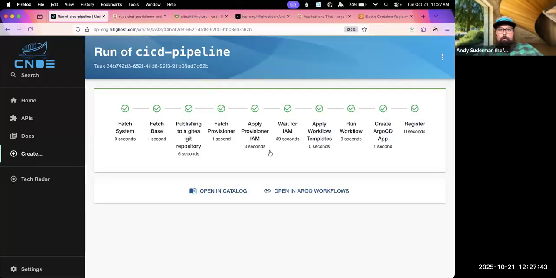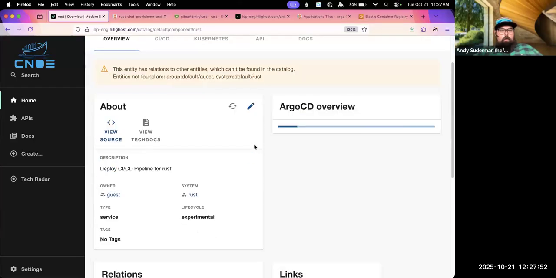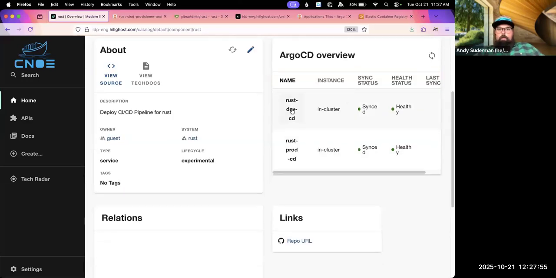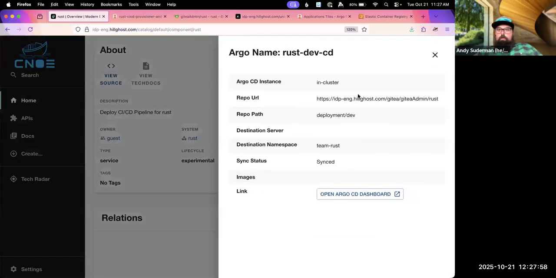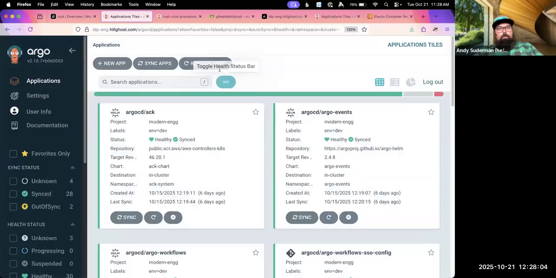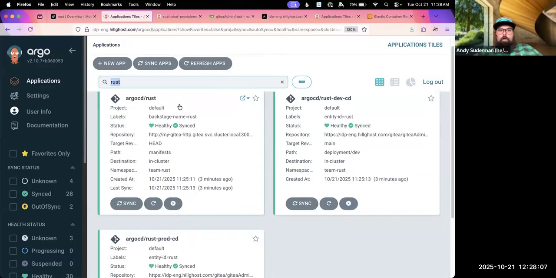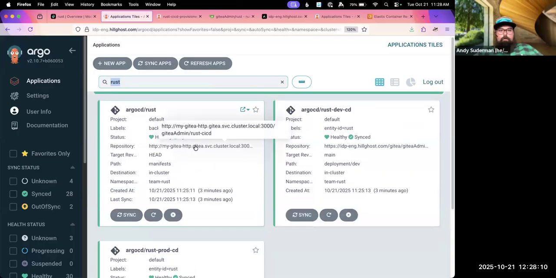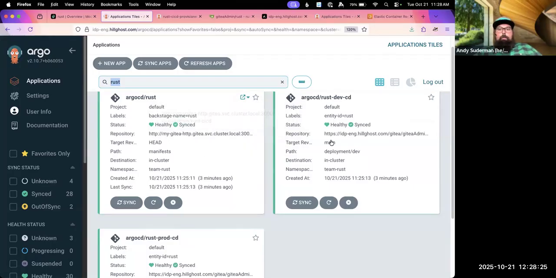The other thing that we will see has happened is we've created an Argo CD app. If we go to the catalog here, we have a couple of Argo CD apps. If we navigate to our Argo CD dashboard and go to the top level, I'm going to type in Rust. What we'll see is we have an app of apps here called Rust. This points to our Git repository under Rust CI/CD, that CI/CD repo we were just looking at. And within that, we know that there were several manifests. Two of those were application manifests. So we have an app of apps pattern here.